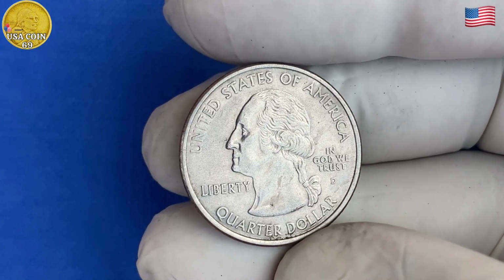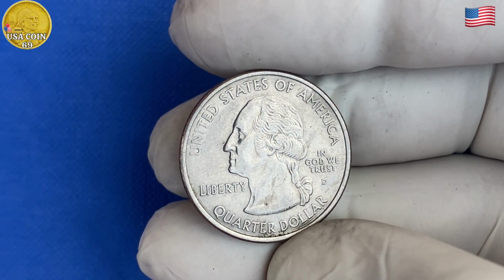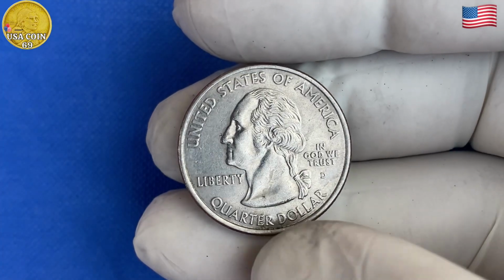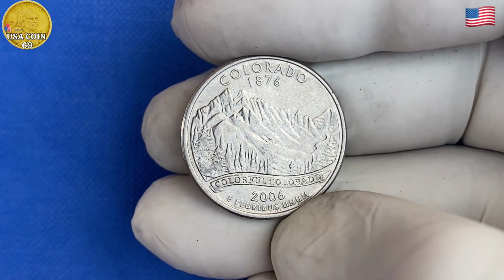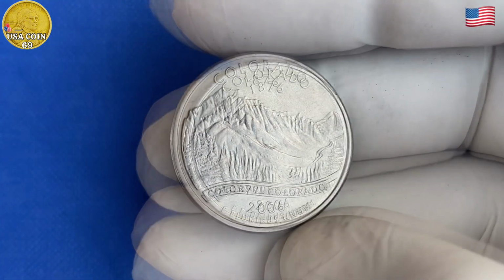Yes, you heard that right, $28,000 for a single coin. This coin, likely a rare specimen with exceptional quality or a minting error, fetched an impressive amount at auction, and it's a reminder of just how valuable rare coins can be. This high price reflects the incredible demand and excitement surrounding rare minting errors or coins in mint condition.